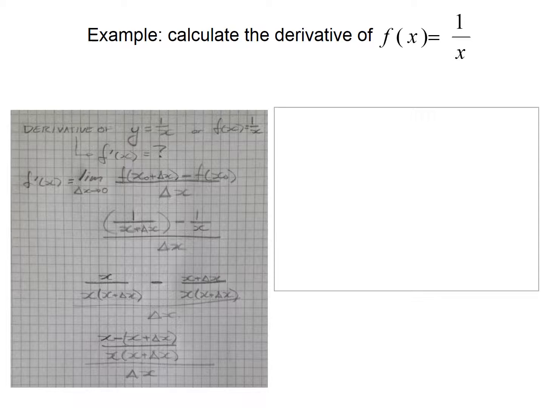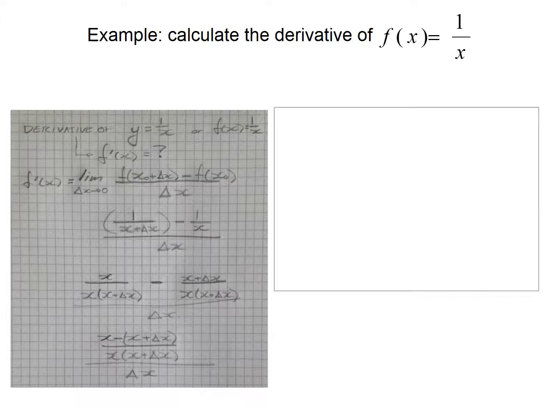Okay, so what we can do now is think about simplifying this term here. The obvious thing to think about is that we've got something here that we might multiply out. So we could times x by x and x by delta x. And this thing at the top here, if you've got brackets there or not, we've got x minus x plus delta x. We can just get rid of those brackets. So we've got x on the top minus x, and minus delta x. Okay, so that becomes minus. x minus x is 0. Get rid of those. Awesome. You guys saw me get rid of those.